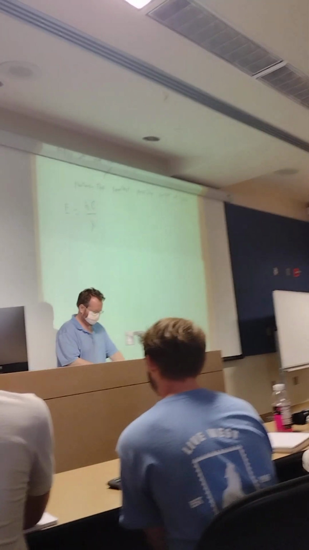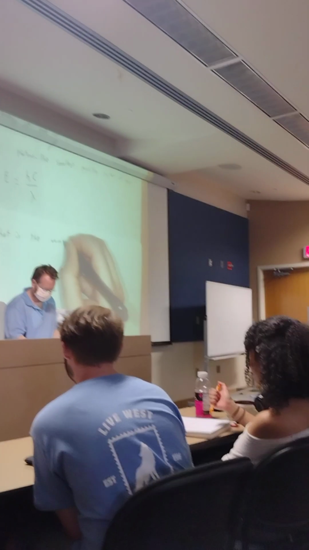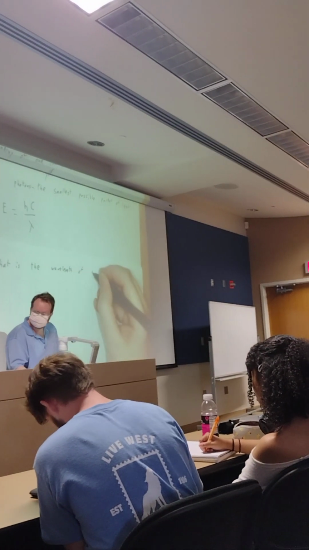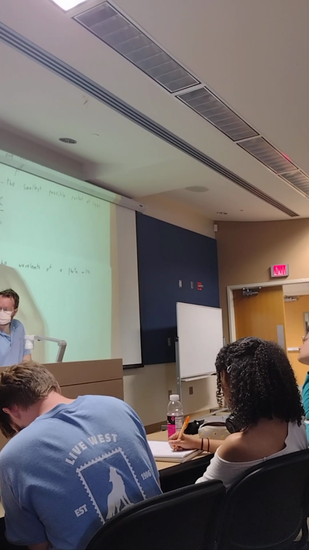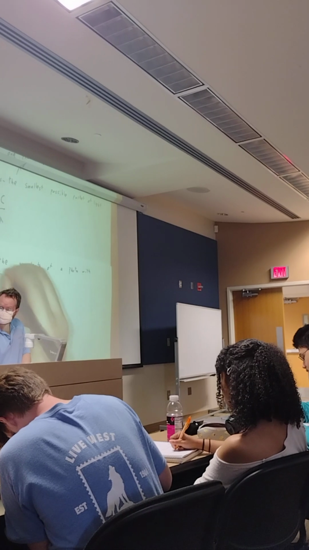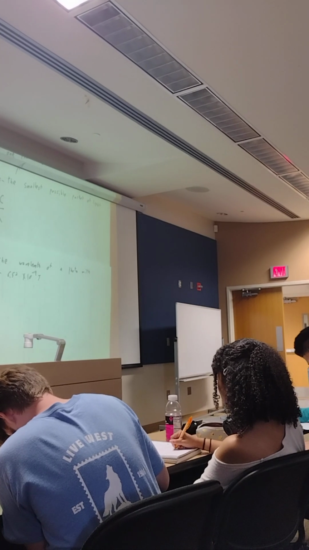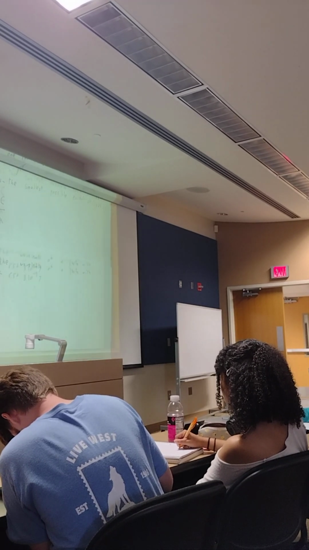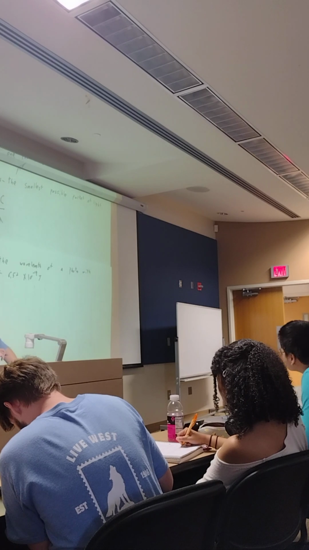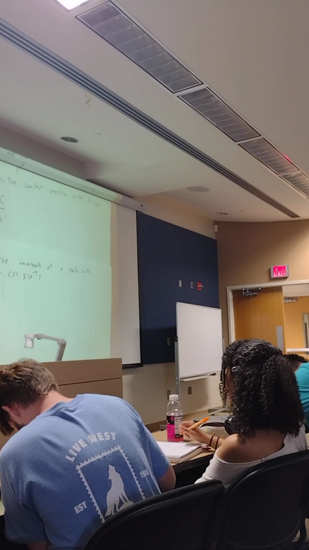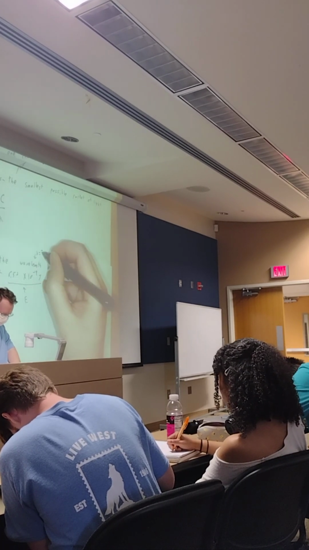So what does this look like? I can say things like, what is the wavelength of a photon with an energy of 6.52 times 10 to the negative 19 joules? In this case, my question asks for wavelength and gives me energy. So I can use my relationship between the two, which is E equals hc over wavelength. Remember, h and c are both constants that have set values. This here is the energy, and this is the wavelength that we're looking for.